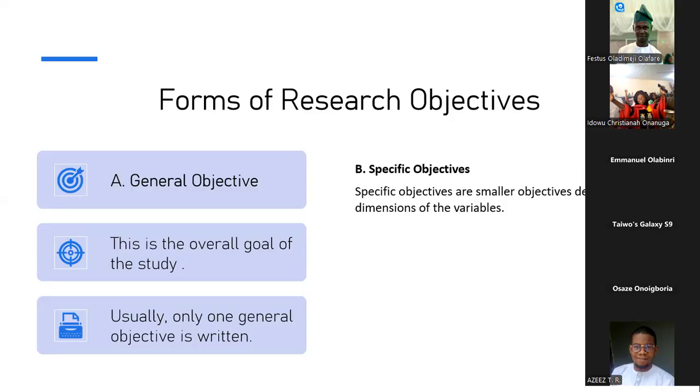So in that case, you can look at it from several angles. You can examine maybe how many hours they spend on ICT. You can examine what type of ICT they use. You can even examine what period of the day, how many hours they spend on. So if you look at it at the end of the day, there are so many areas that you can look at, the possible problems are too much. So in that case, you need.